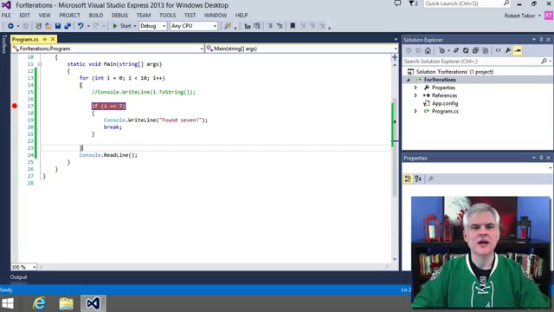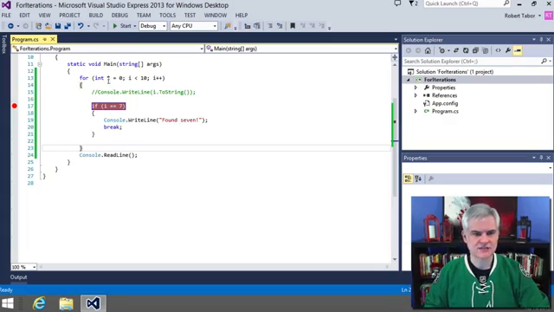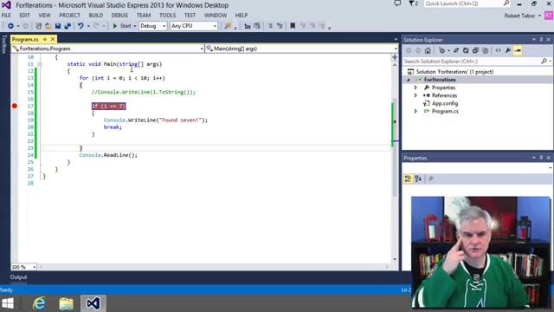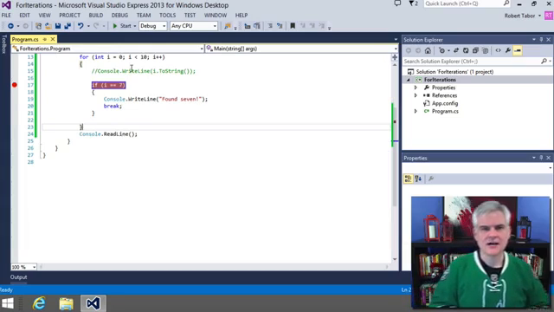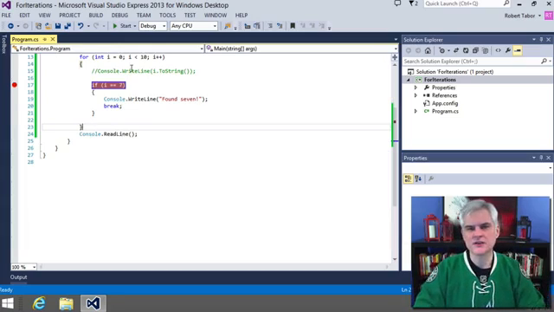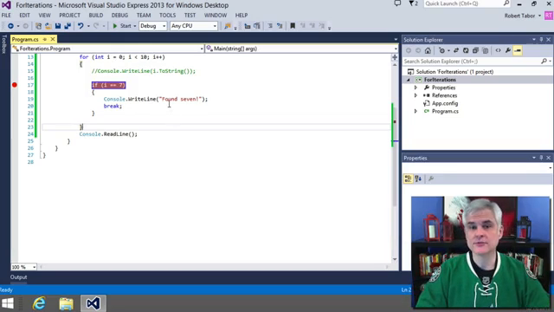Great. Okay, now I promised you a little cheat at the very beginning of the lesson. So instead of having to memorize this syntax for int i equals 0 or whatever the number is, i less than 10, i++, and so on, you can use this little feature of Visual Studio called code snippets. We're going to use code snippets throughout this entire series to save keystrokes and to write code more accurately.